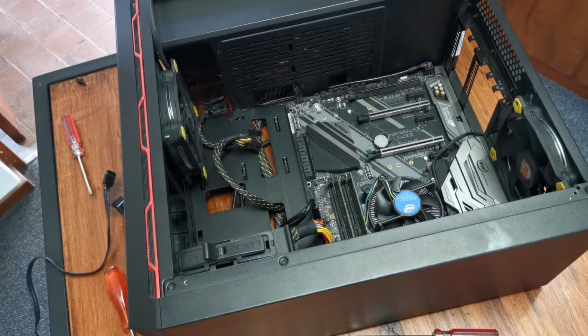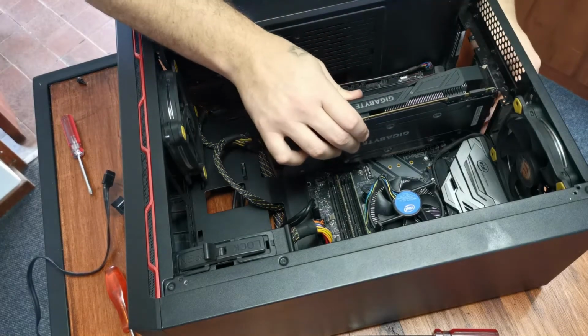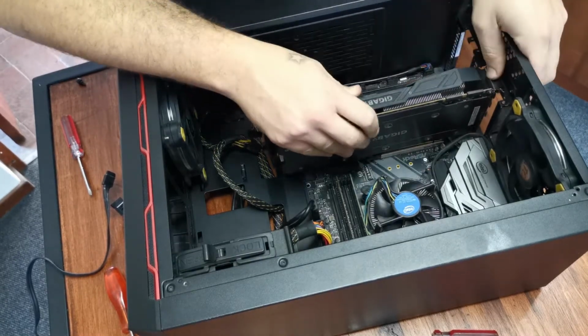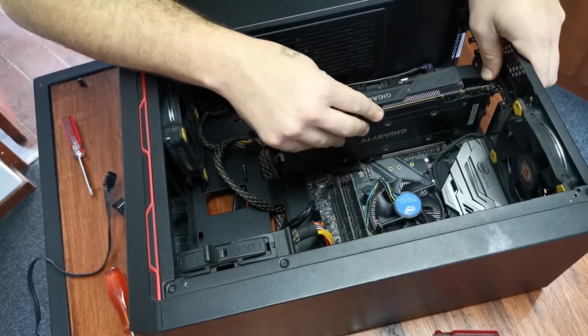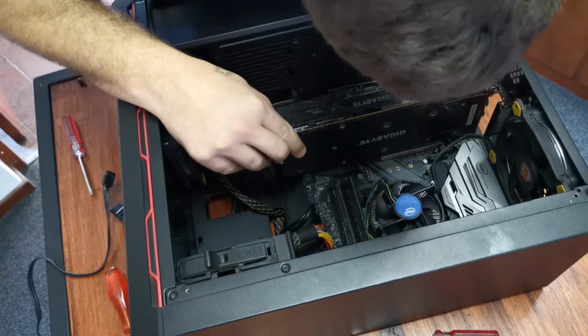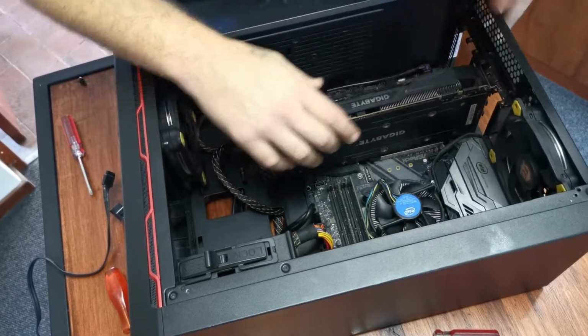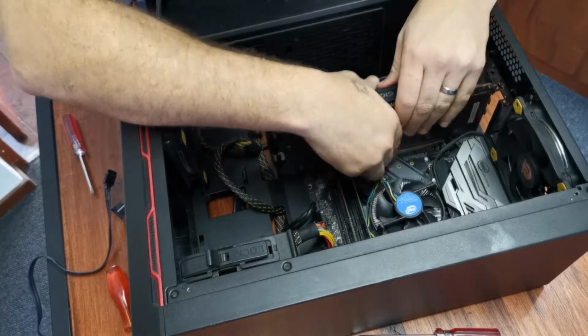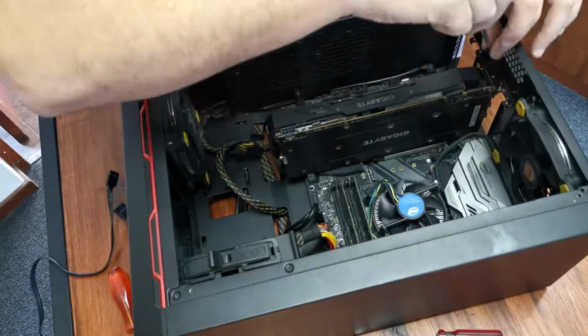Then we're going to speed up a little bit again, and the next step would be to install our graphics card. So obviously, like before, we installed it on the top slot. That's the fastest slot, so your display card for SLI or Crossfire should always be in the top slot if you're going to do that. So we'll install this one first before we install the second card a little bit later.